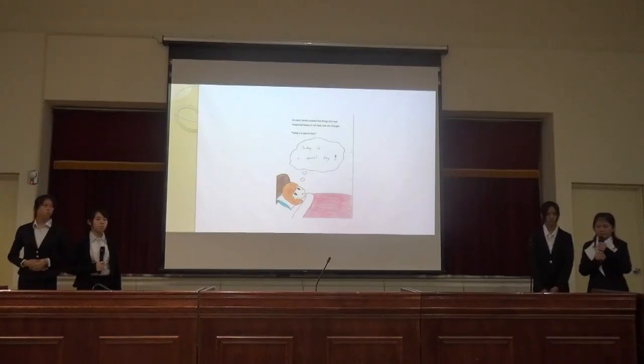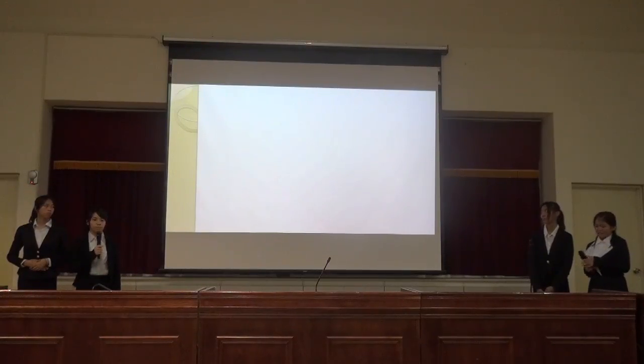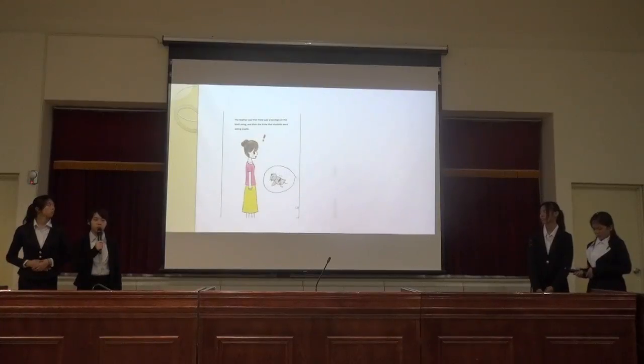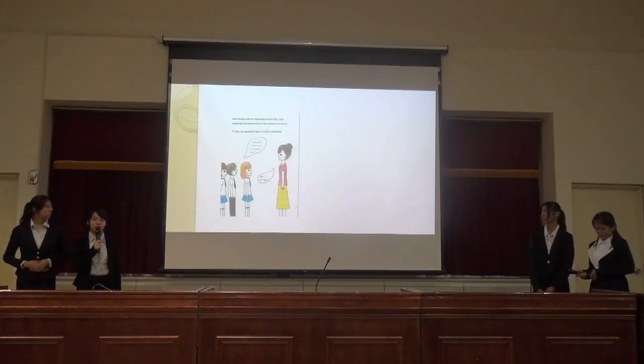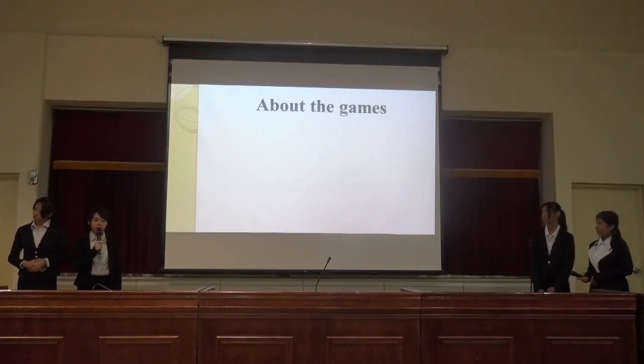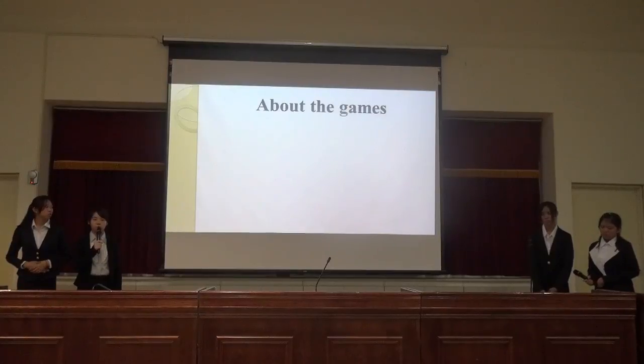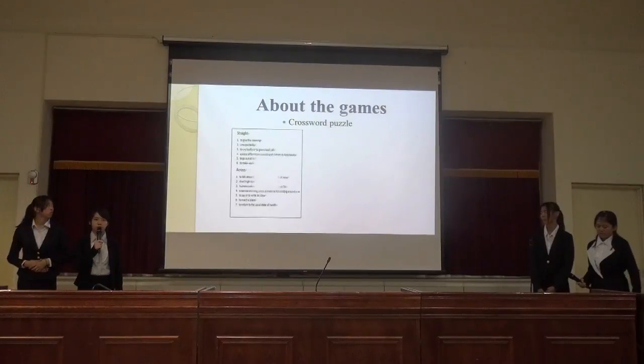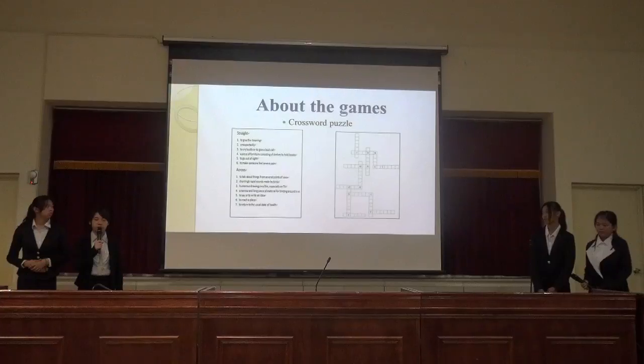Now let's invite Doreen to tell you about the game. I'm going to tell you about the games which we designed. To make children have more curiosity about learning English, we put two games into the book. One is a crossword puzzle, and the other is "What do the pictures say?"